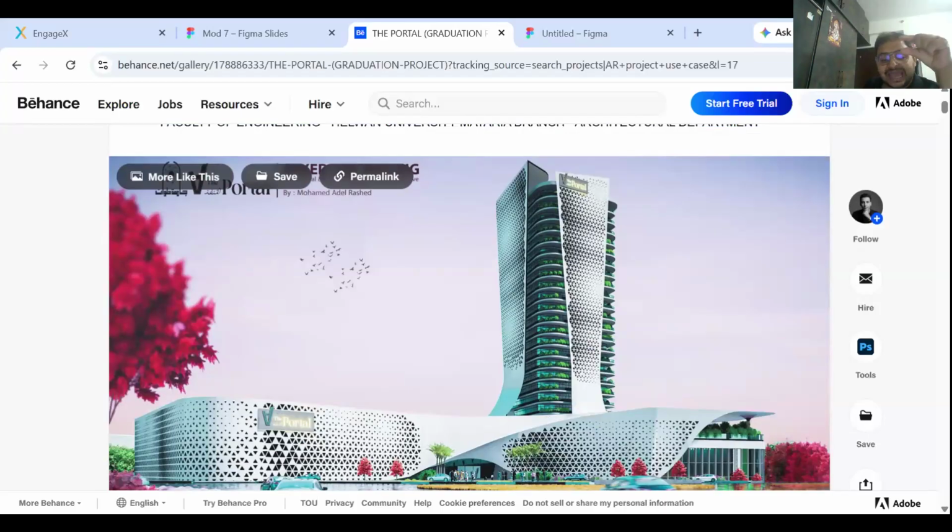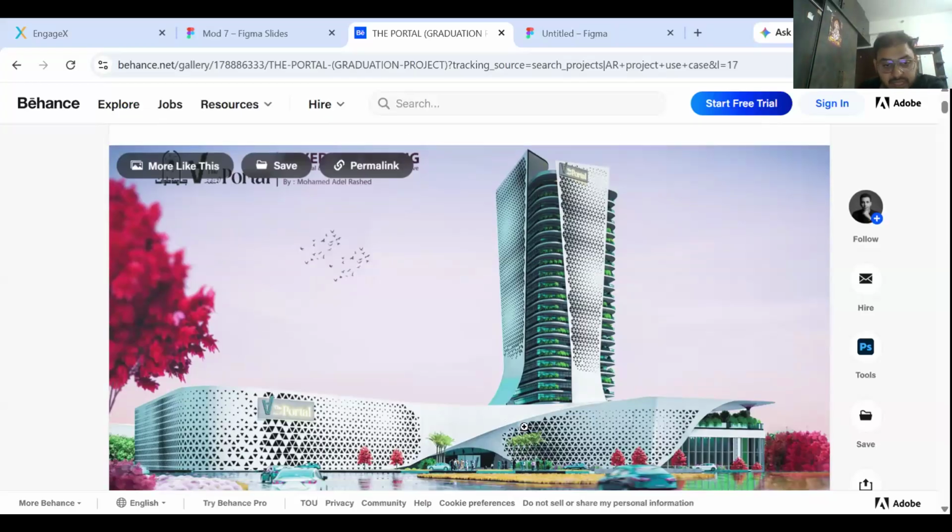Once users scan this image, they will be able to see it in augmented reality, in a 3D view, and they can see the name and all this stuff. You can do multiple things here.